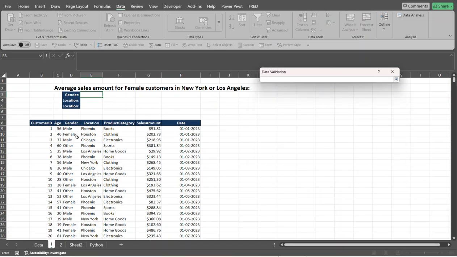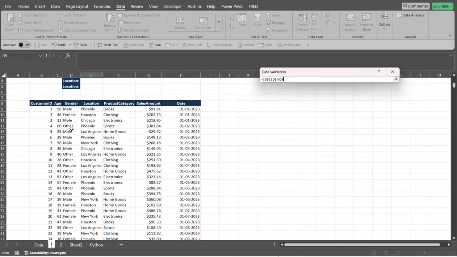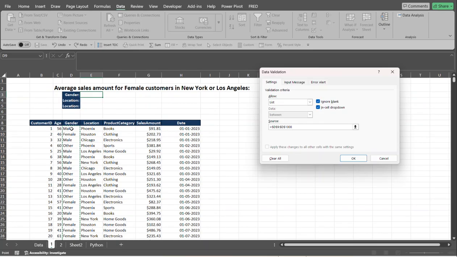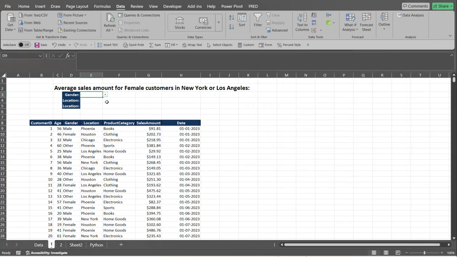We want a unique value list for genders within our data set. So I'm going to click over here, Control Shift down arrow, Control backspace. Let's press enter a couple times. And now it gives us a unique list of values in our data set.